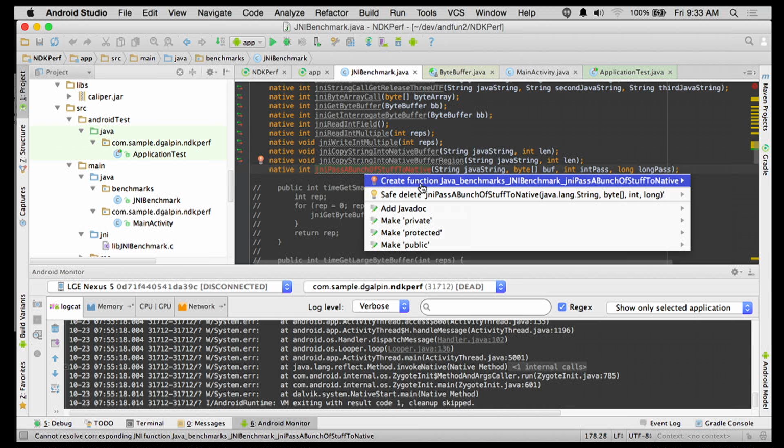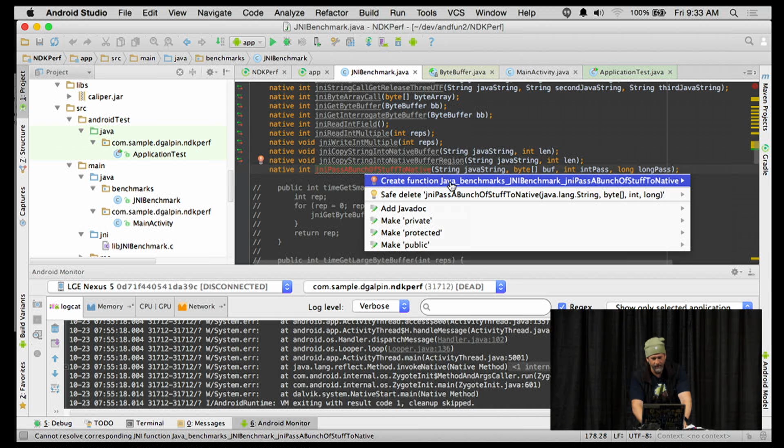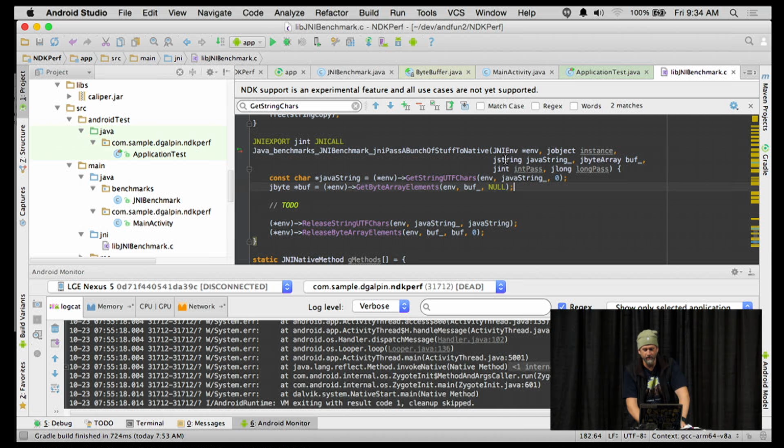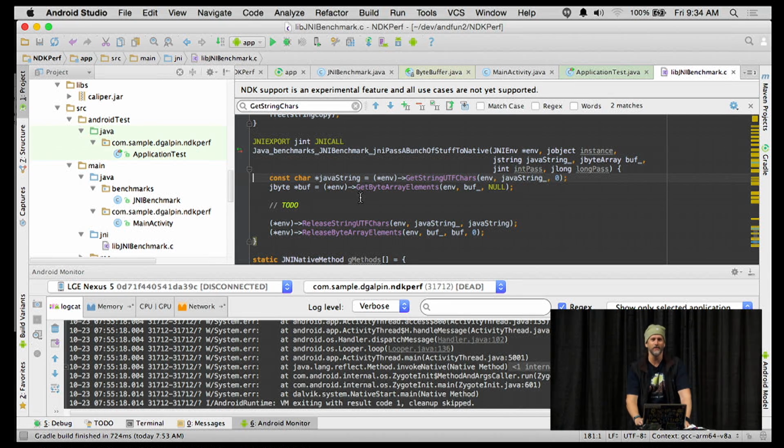I can do create function here, click on this, and now I have a native function that's been created inside of that C file. First of all, it's also done some helper things for me. It thinks I might want to get this string, interestingly enough, into UTF rather than double byte characters. But hey, it's probably what your code wants.